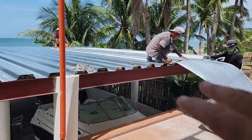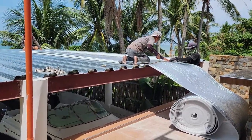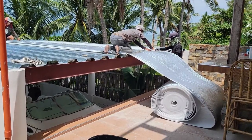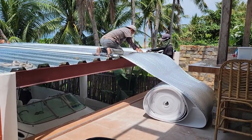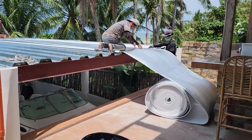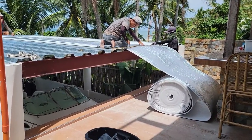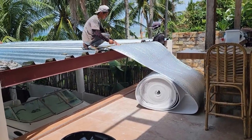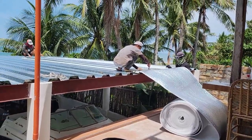I asked them to lay it right on top of that sheet that it's actually going to be going under, and that way they can get a nice straight edge. I don't want all these jagged edges, where it's either wasted material and way too long, or at an angle and part of it's not going to fit. Just do a clean job. So I got them a razor blade, one of those little utility knives, and they're going to get it all cut, and we're going to do this step by step.